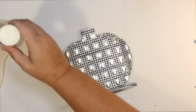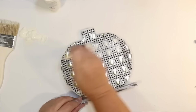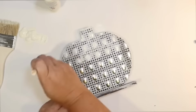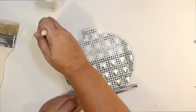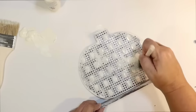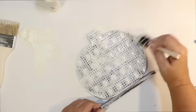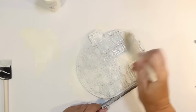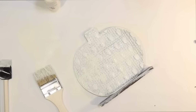And then I wanted to paint it. I don't want to leave it that same gold and brown color it was. So I'm going to distress the whole thing first with ivory. It's going to blend in with that white background that we did on this, and that's going to make all of that back texture the ivory color. And then we can go back over all of the acorns and distress them and really make them pop on that texture on the pumpkin.